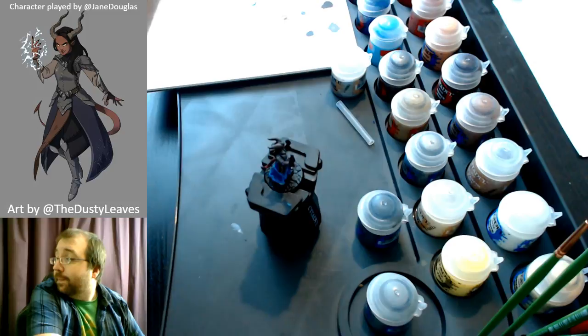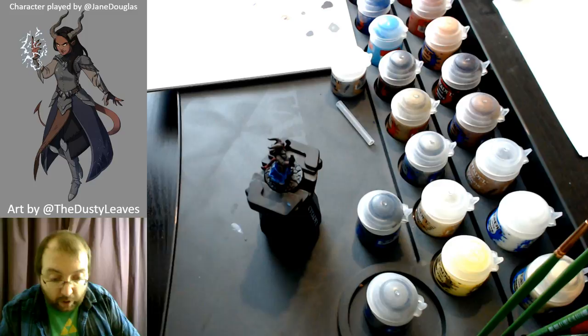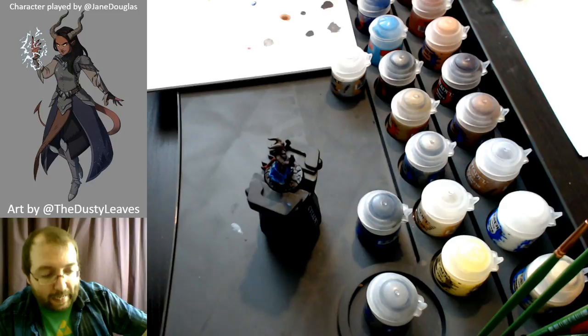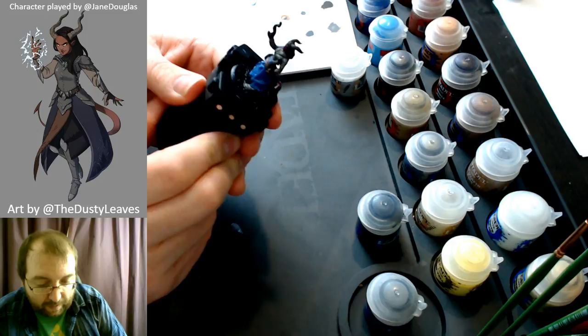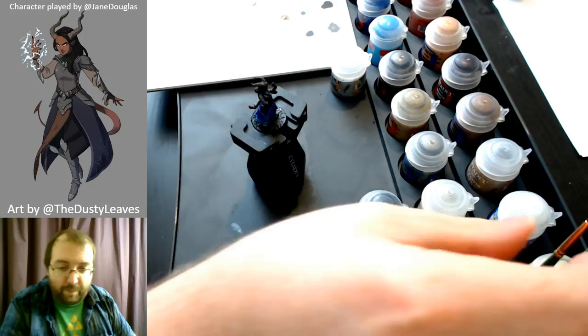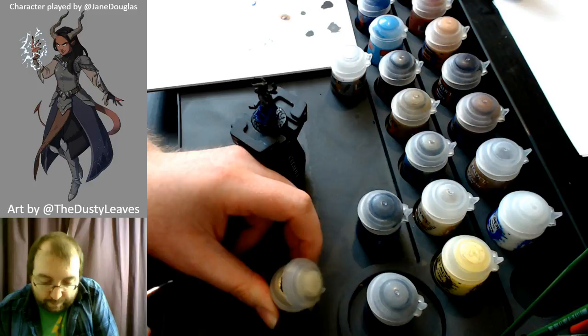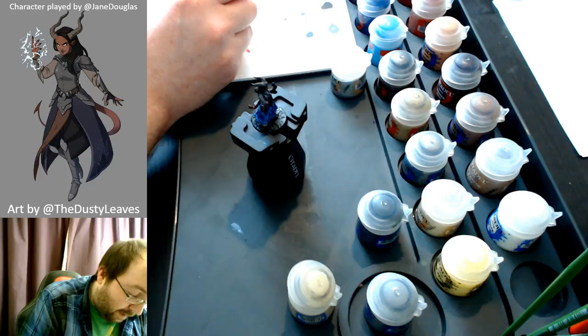Yeah, it's taken me quite a bit of practice to get to a point where I feel like my models look okay when I finish painting them. They're not up to a professional standard by any means. I'm still very much a novice when it comes to miniature painting. I just quite enjoy doing it, so I thought I'd finally get a live stream done where I'm trying it, but it certainly takes a lot of patience. There's just so much to do, so many different parts to a model to paint, and how the colour scheme's going to work, and you know, there's a lot to think about as you're doing them.